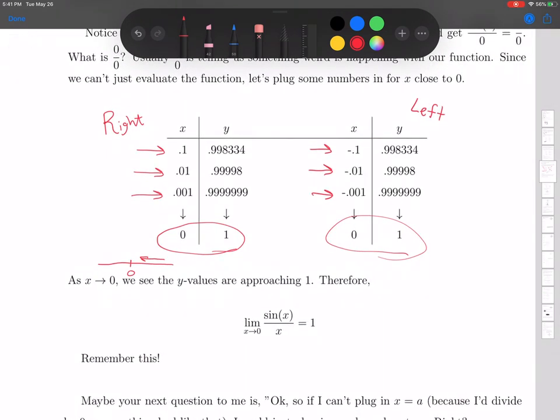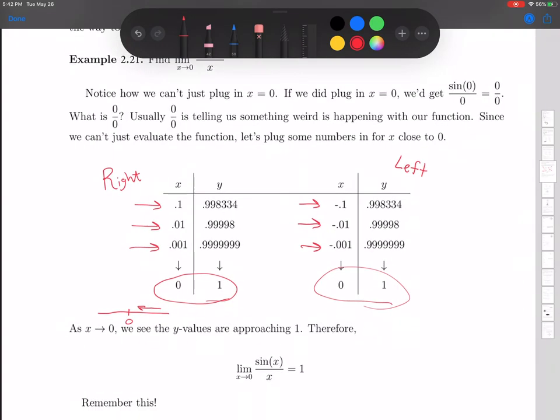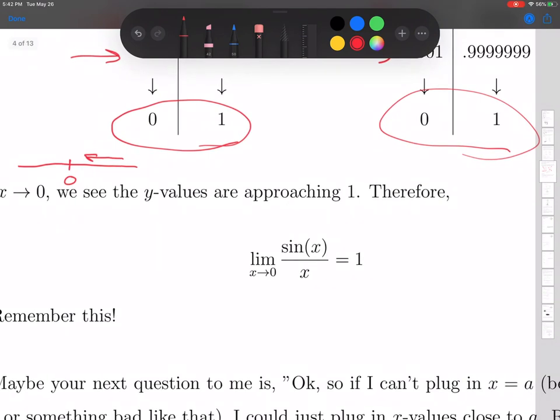So what the heck does that mean? Well, when you actually try to plug in 0, you found 0 over 0. When you actually try to evaluate the limit by plugging in the number that x is approaching, you got something that didn't make sense. No one knows what 0 over 0 is. If you know, you got to tell me, because that would be great. But I don't know what it is. So we do this, and we figured out, okay, well, as we approached 0 from the right and from the left, it looks like our y value is going to 1. So what we can say here is that this limit is actually equal to 1, which is pretty interesting.